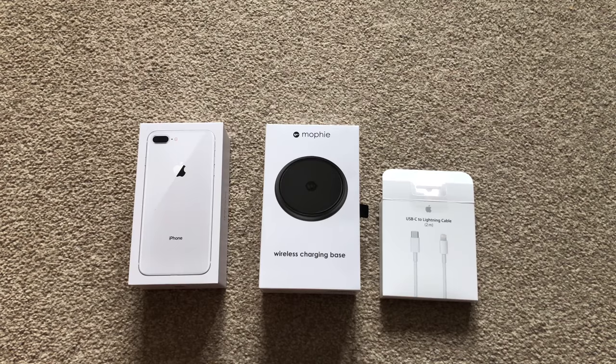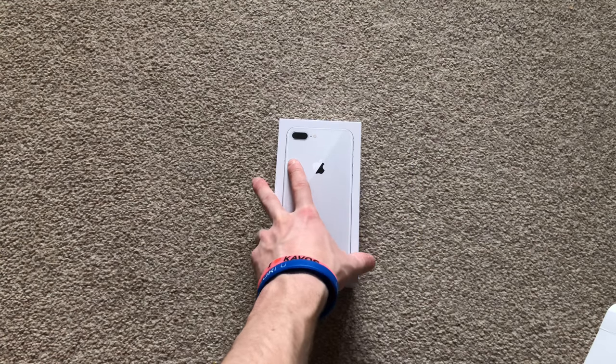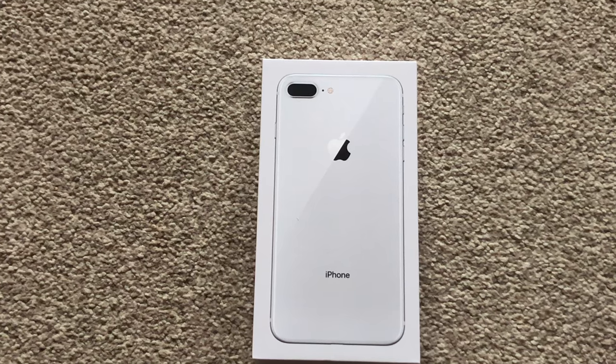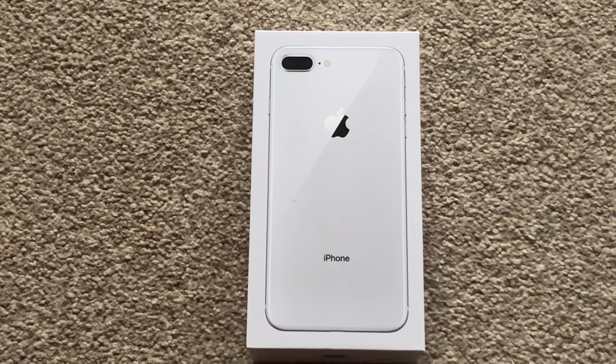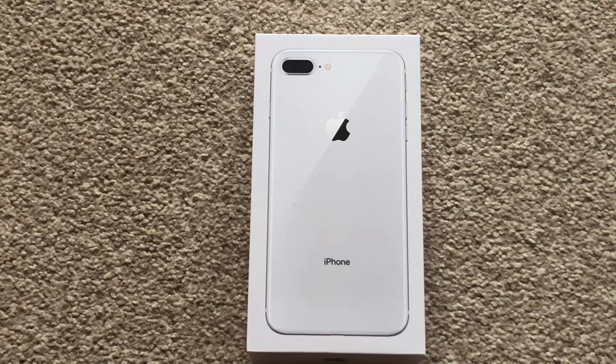We're going to jump straight in and go through what products I bought and why. So, the iPhone 8 Plus. I can switch to the telephoto lens just by tapping 1x and zooming in — up to 2x magnification that's still the optical lens, not digital zoom. I've got the iPhone 8 Plus in silver. I'm on the Apple Upgrade Program, so I get a new iPhone every year. I simply reserve it on pre-order day and walk in to pick it up. This year I picked it up later in the afternoon around 1 p.m.